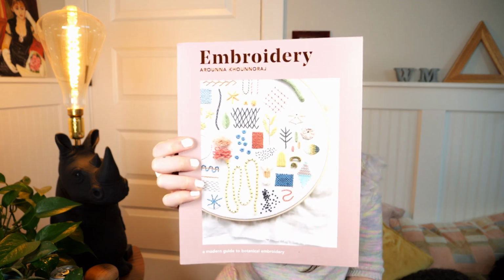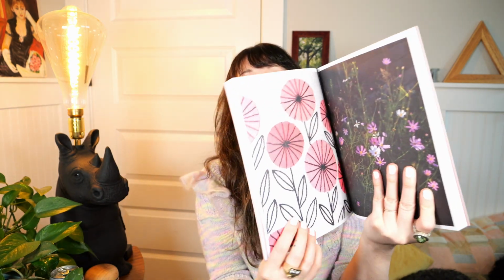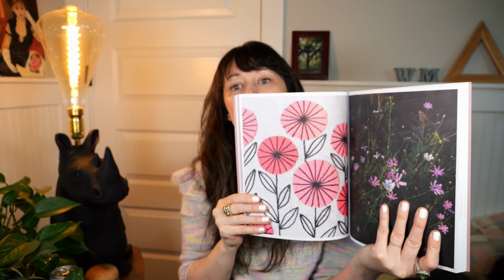The other book that she recently has put out is about embroidery, and she shows you different stitches you can use, and has, again, some more cool projects. I'll try and cover some of the instruction, but like a pouch. So she has a lot of just very cool things. She's so inspiring. Like, look at how cool that is. There's almost like a felt fabric or a fabric behind, and then it's embroidered on top to make these flowers. So cool. So those are kind of things outside of knitting that I feel are knitting adjacent.